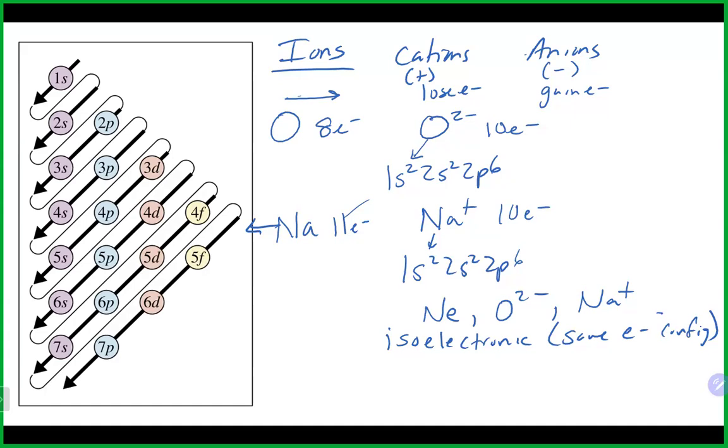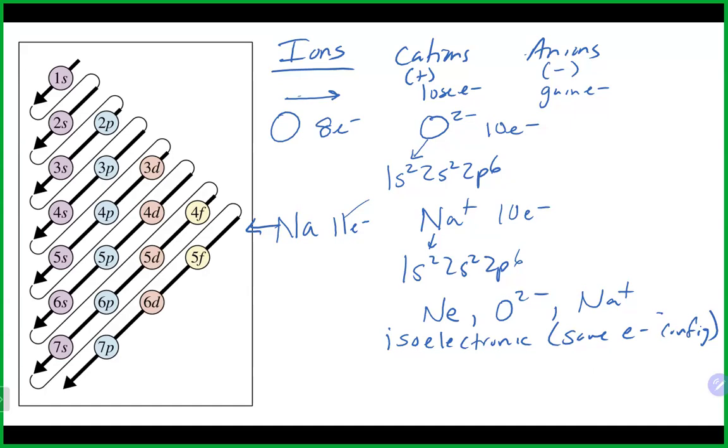They actually don't, which is a really important thing to remember. They do not become neon. Each of those things do not become neon, because in order for them to become neon, what would have to change? What is the thing that tells you what element it is? Protons, yeah. So we didn't change the protons in oxygen. We didn't change the protons in sodium. The only thing that changed is their electron arrangement, and they have a much better electron arrangement, like the noble gases now, and a much more stable one. So sometimes people think they become those elements, and they don't, because we didn't do anything with the protons. We just changed their electrons.